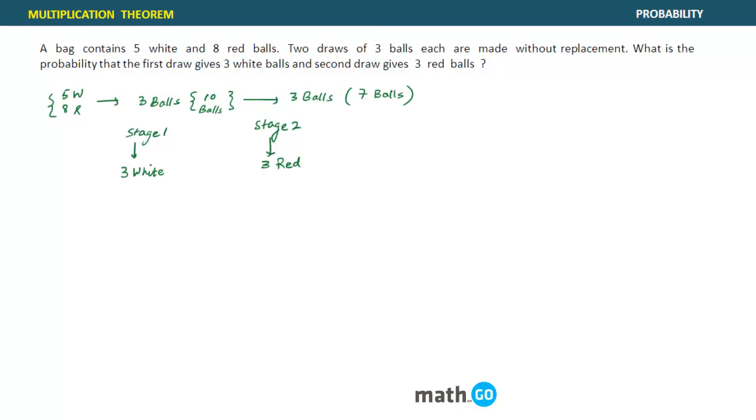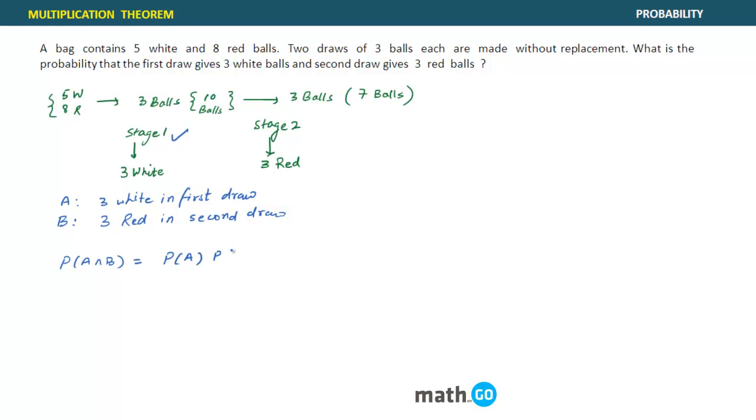So if you want to convert this into statement form, A says 3 white in first draw as is given in the question, right? This is how you need to write it on the board. And B: 3 red in second. And now what is being asked of you is that both events should take place simultaneously. So that means you are asked to find A intersection B, right? But obviously, what is the first event that is happening? Yes, stage 1 event. Stage 1 event is A.